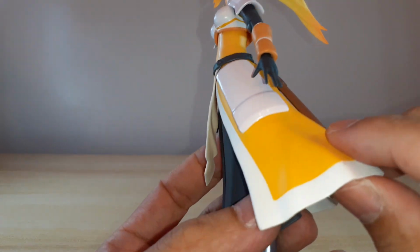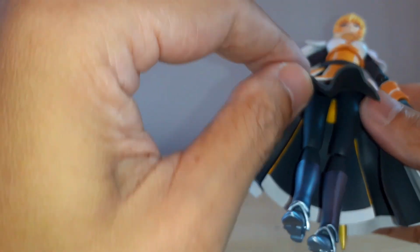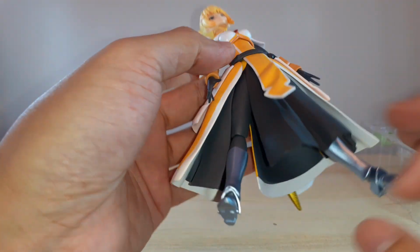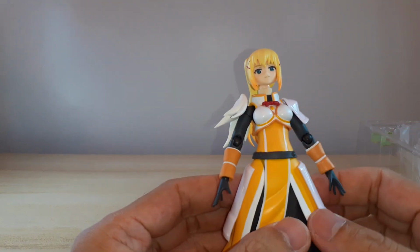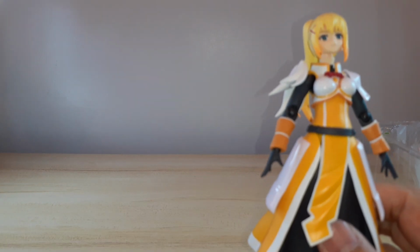The armor is on a ball joint. This one is soft rubber as well, the inner skirt piece. Okay. And yeah, no pantsuit, she's wearing brown leggings. On the back, very nice detail on the sheet, brown and with the gold trimming here. So overall, it's a very lovely figure, excellent paint job there, and it captures Darkness really well.